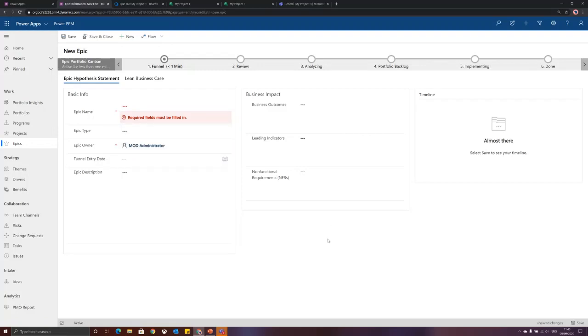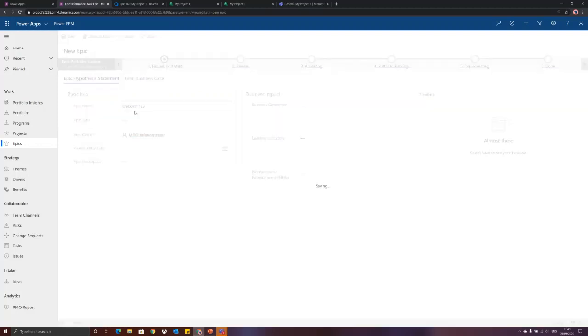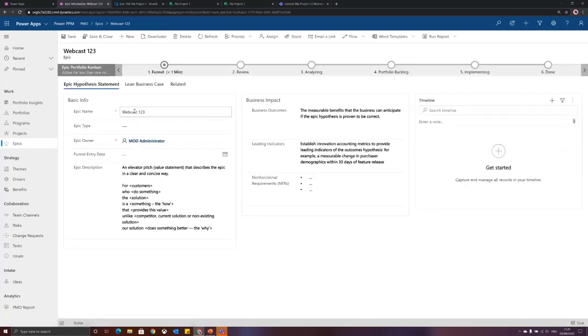What you're looking at right now is the default requirements for creating a portfolio epic according to the Scaled Agile Institute. So if that's the preference, then you still have a stage gate, but it's actually a portfolio backlog or portfolio funnel. Let me just do a webcast 1, 2, 3 and hit save. Automatically, we inject all the requirements, which are mainly text-driven in Scaled Agile, so that people know what to do and how to do it.